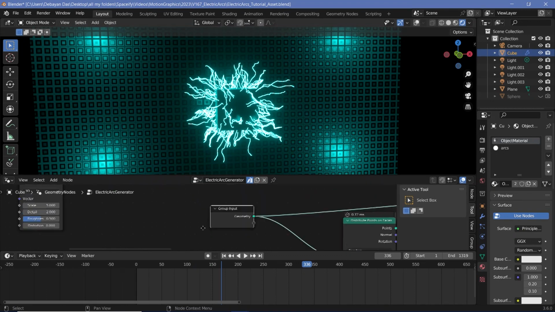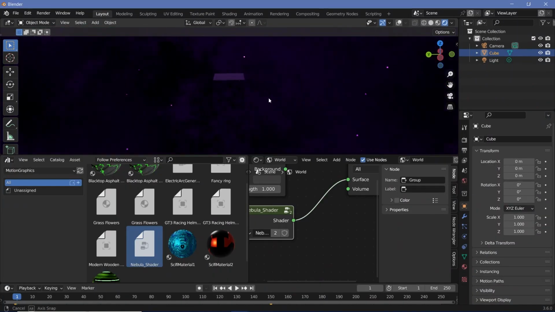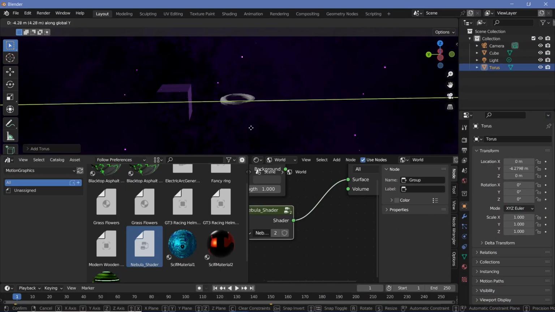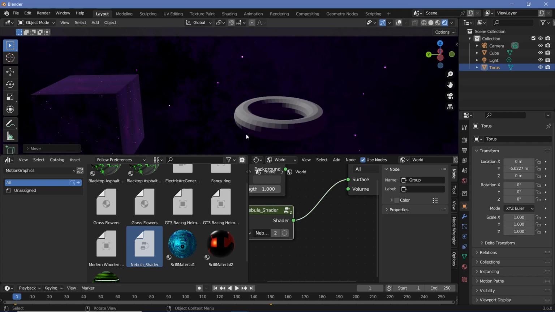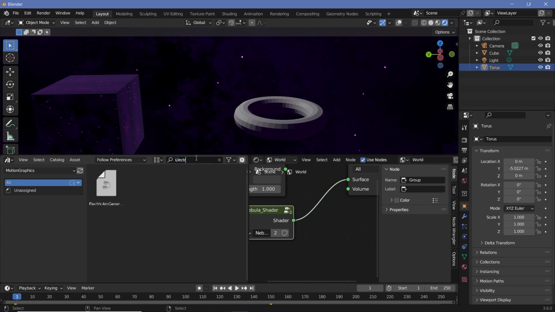Once you have that, make sure that you give the geometry node tree a specific name, and once you choose the right name, right click and click mark as asset. Once you've marked this as an asset, again in your scene, let's say you created a new object and you want to apply that same node tree over there. Over here, you should be able to find that node tree, and if you have way too many assets, you can always search for electric arc generator because that's what you saved the name as.